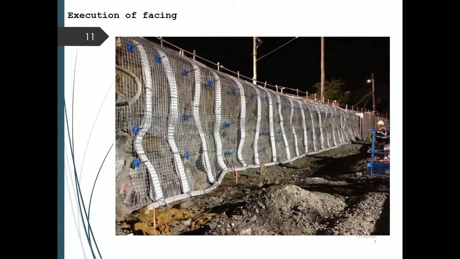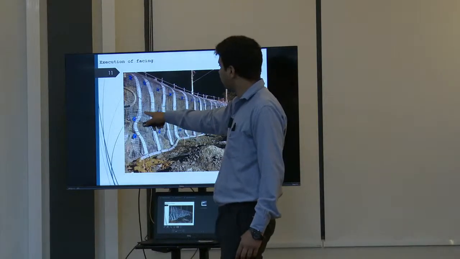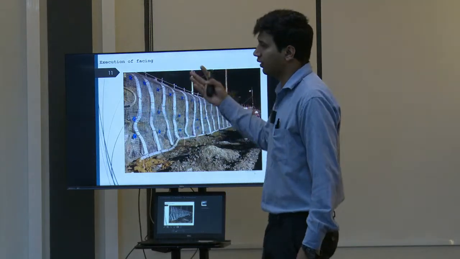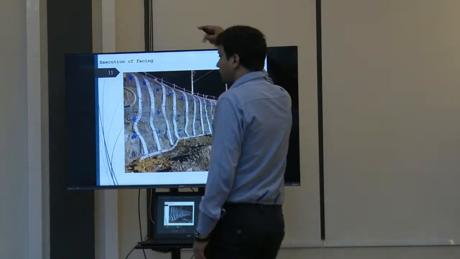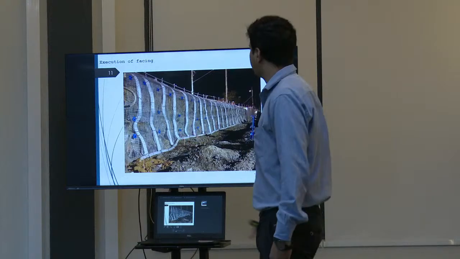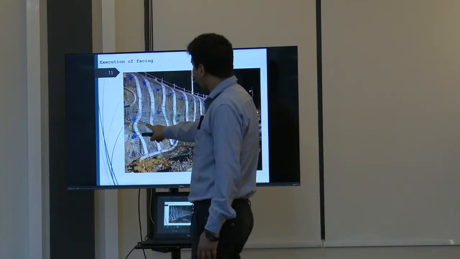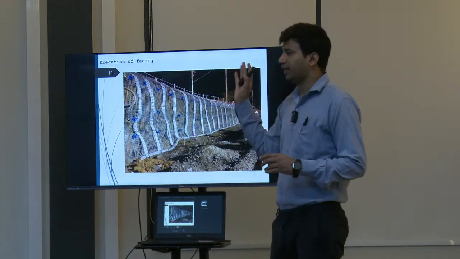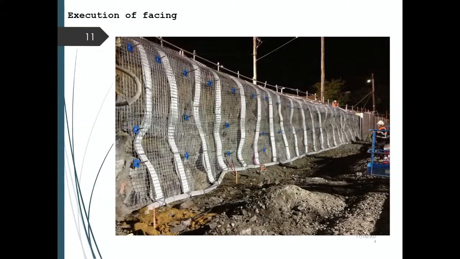So here if you see, we have already installed the nail over here, and this is the temporary facing. We can stop our work over here, but if you think the structure over the slope is important or significant to us, we can apply shotcreting over here and then different stone and the retaining wall for a better look. Otherwise it's enough, it's also retaining your slope.